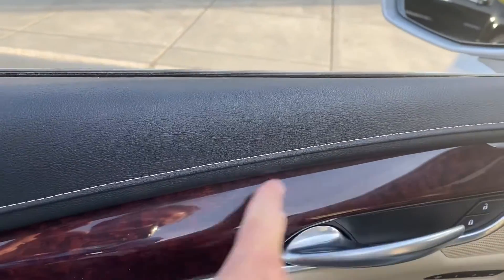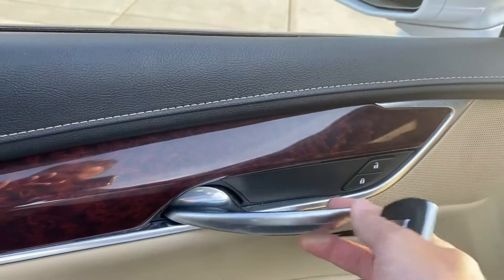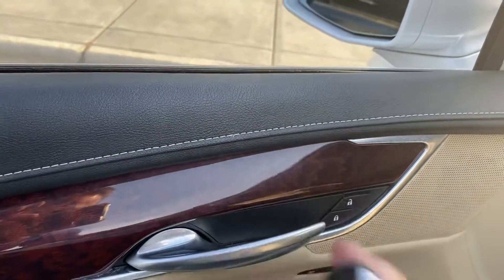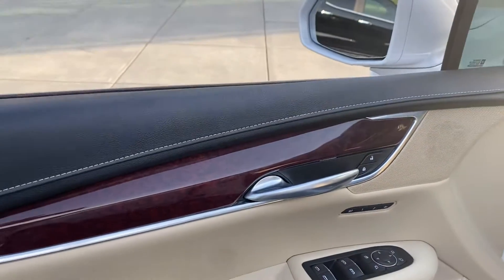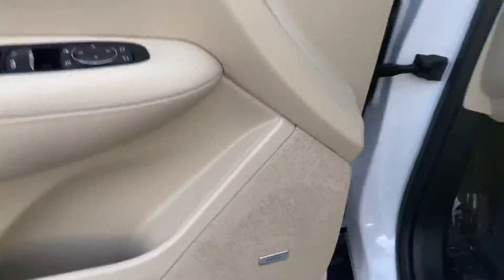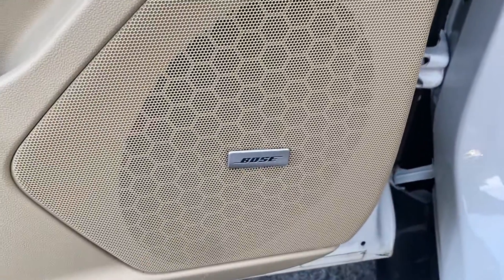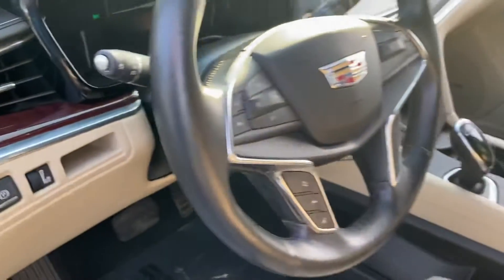It's got this great looking wood to go with the nice two-tone interior. What's nice about the entire Cadillac interior is that if it looks like metal — like this handle — it is metal. If it looks like wood, it is wood. A lot of competitors cheap out with fake plastic, not on a Cadillac. It also has a Bose sound system, and you can see that wood and aluminum trim all throughout the car.